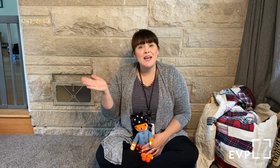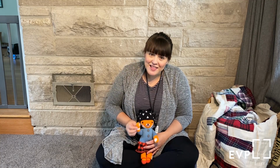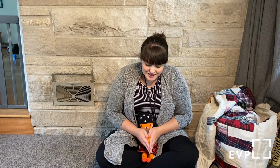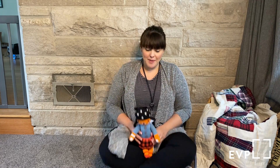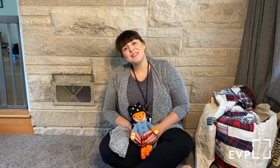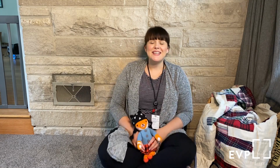We wave and sing hello, we wave and sing hello. We're here to celebrate story time. We wave and sing hello. We clap and sing hello, we clap and sing hello. We're here to celebrate story time. We clap and sing hello. We bounce and sing hello, we bounce and sing hello. We're here to celebrate story time. We bounce and sing hello.